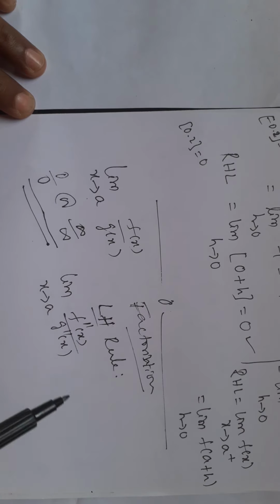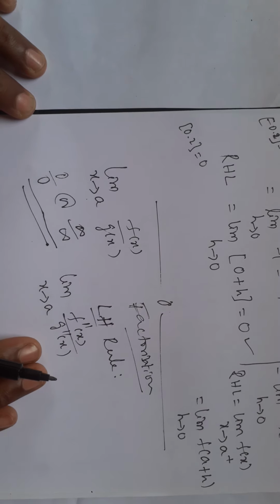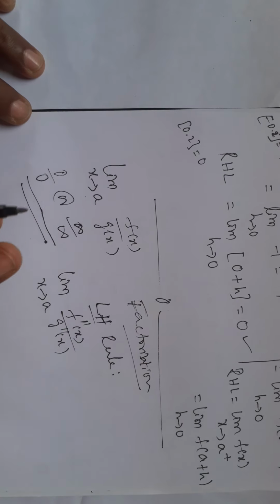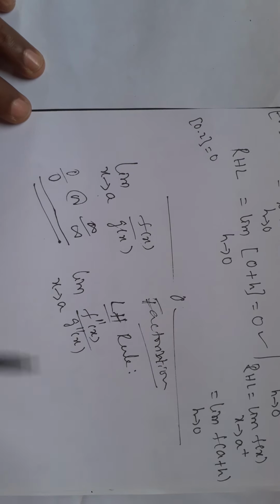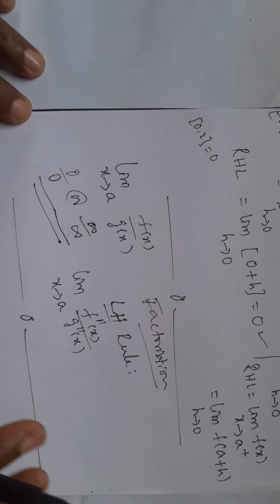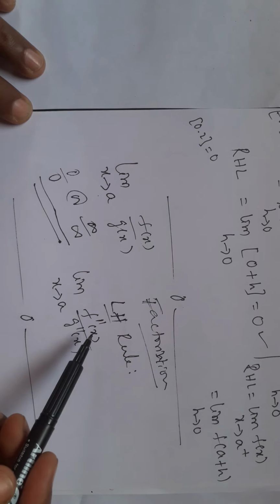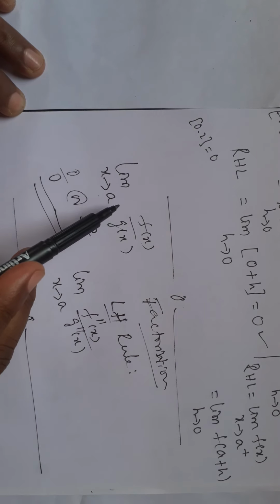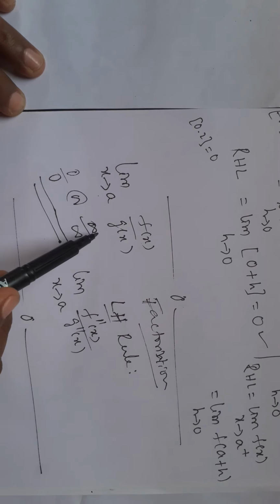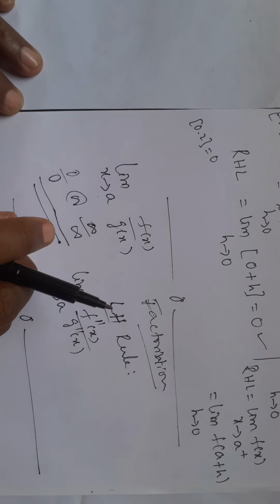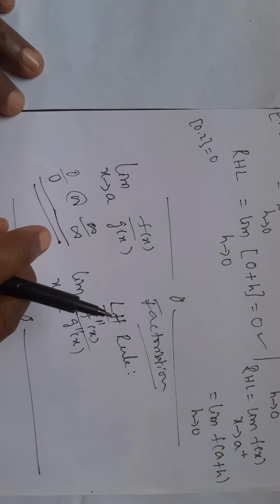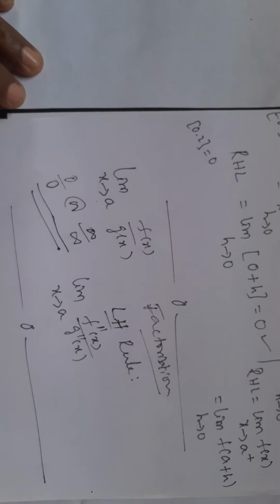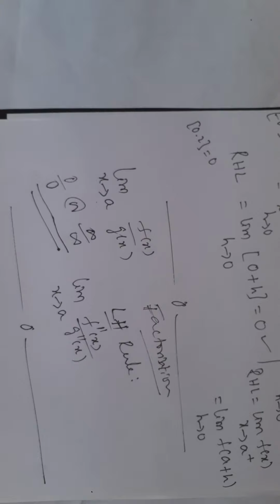Now, some of the problems can be easily solved by factorization. For some of the problems, L'Hopital's rule is easier. By choosing the appropriate technique, we can evaluate the limit. So L'Hopital's rule indicates differentiating the numerator and denominator separately, only when the given function is of the form 0 by 0 or infinity by infinity. Let us move on to some examples which will explain the evaluation of these limits easily.